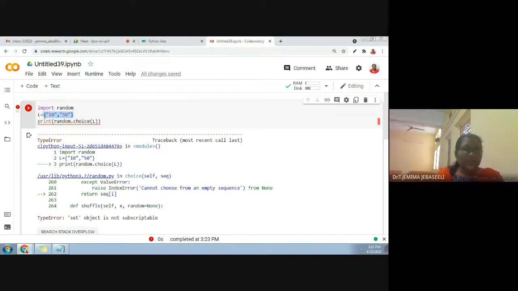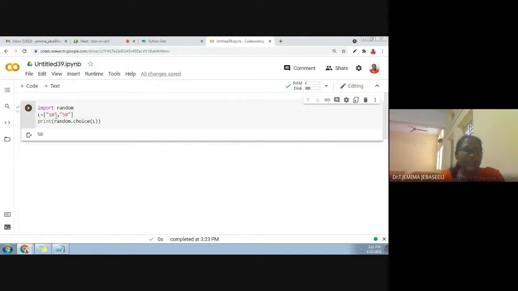It is not working with set. Tuple and list it will work. This choice function randomly picks a value and prints it. So this is called random.choice.